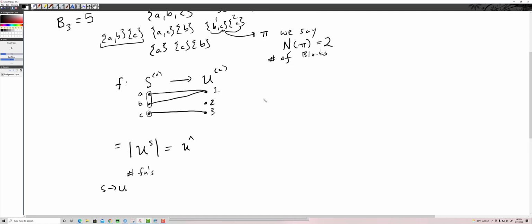And then you might ask, well, if I have a partition, pi, a partition, and in this example I have A, B, and C, how many different functions can I have? Okay. How many functions? Well, let's see. I could have sent A and B to 1, 2, or 3, and then all I would have had to have done to make sure this was still a function is just send C to anything except what I sent A and B to.